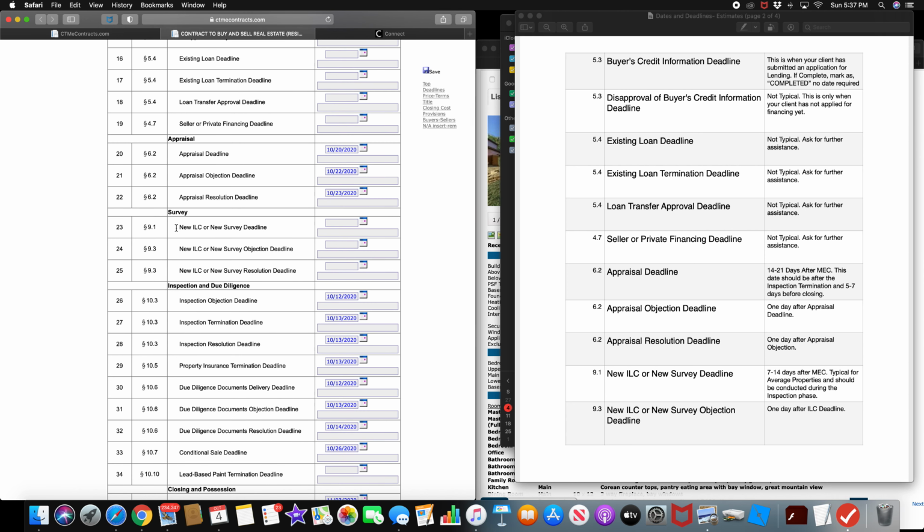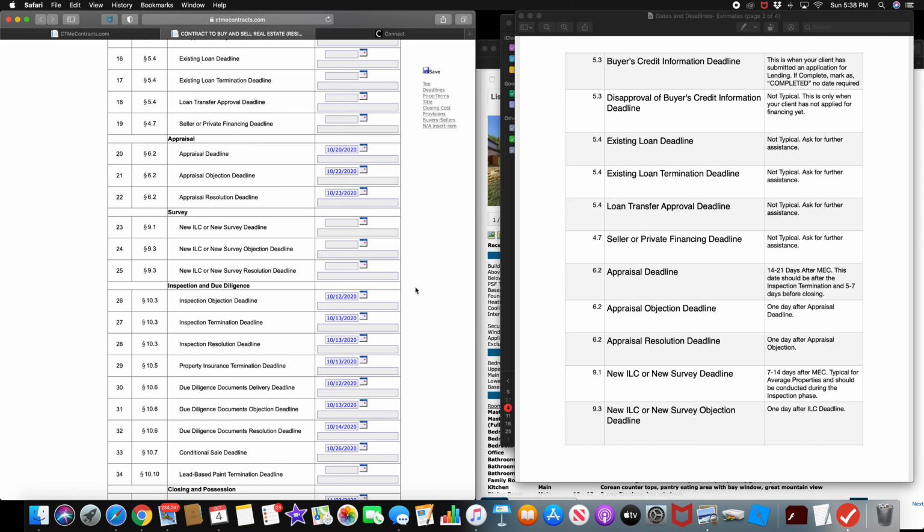Now, new ILC, this is probably more likely for acreage properties that don't have defined boundary lines. You probably learned that in real estate school. You have the different ways, you have the pins. And so, in this market, I probably wouldn't push. I wouldn't add any more deadlines. If you do, make those the same as the inspection time frame. If you don't, I probably wouldn't put the due diligence documents deadlines right here. I wouldn't give them any deadlines, because it's just another out.